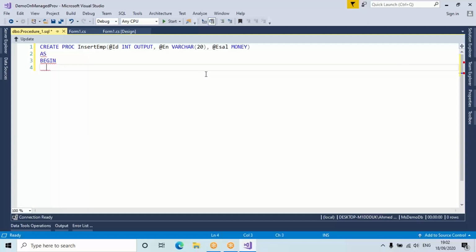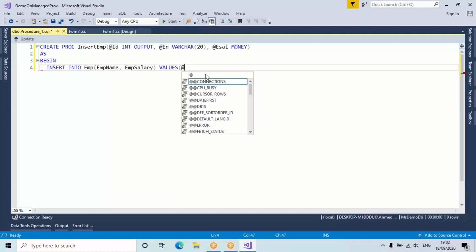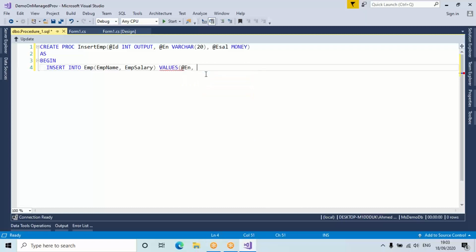As begin. Insert into emp. I want to insert only name and salary, values @en, @esal.